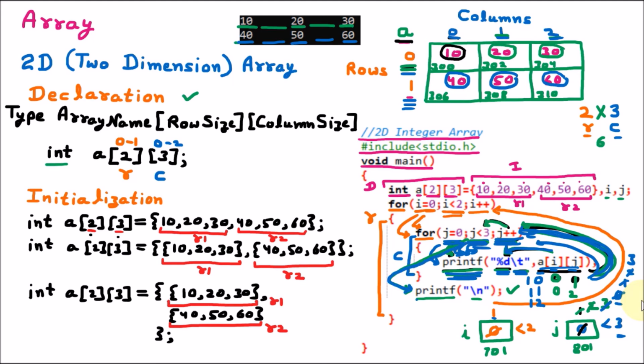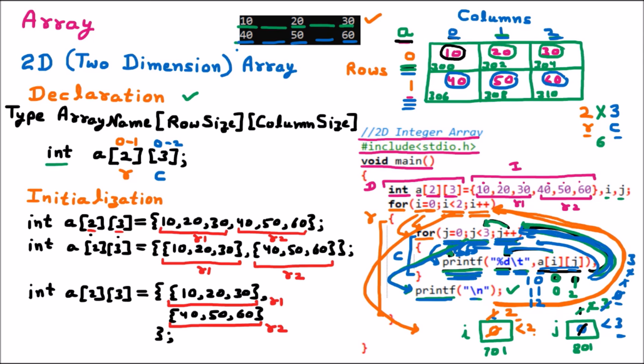And the next line is printing on the screen, which is printf \n. So here the cursor will wait on the next line. Now afterward the program will go back. So after that we have the next statement, that is i++. So the value of i will be incremented, that is 2. Now i less than 2, so here 2 less than 2. Again the condition is false, so for that it will come out. So this is how we can see that here we have displayed the matrix, or we can say a table or the 2D array.